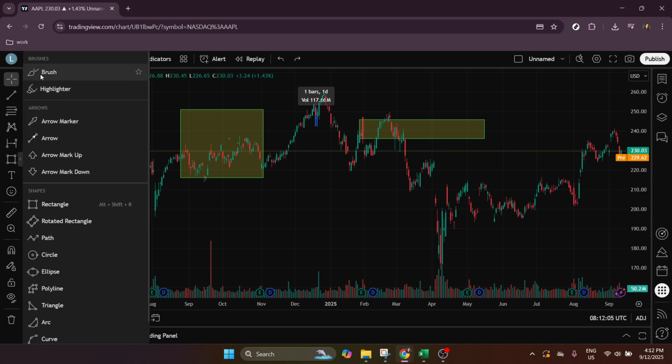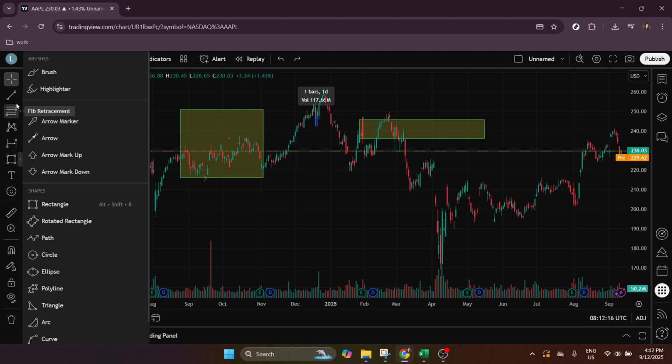Now, once your chart is open, it's time to locate the drawing tools. Look for the highlight, which is typically represented by a pencil icon or something similar on the mobile interface. This will open up a menu displaying a variety of drawing tools you can utilize. It's important to familiarize yourself with this, as these tools play a vital role in marking patterns and noting critical price points on your charts.